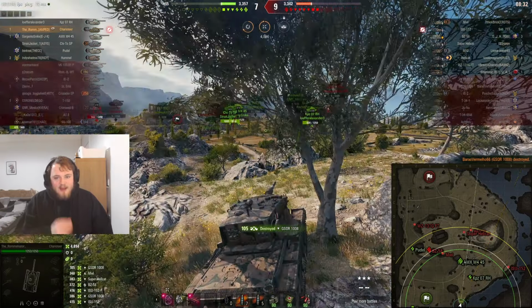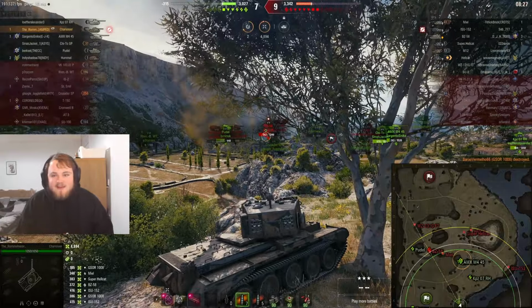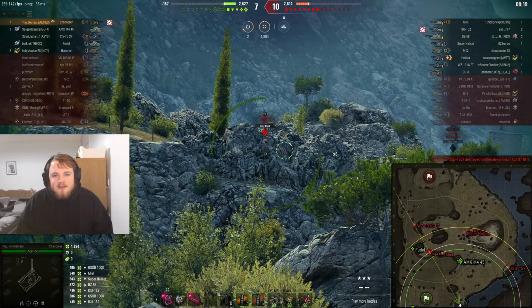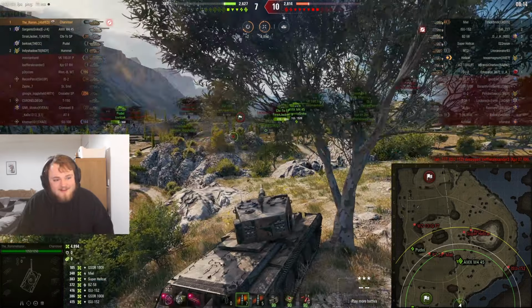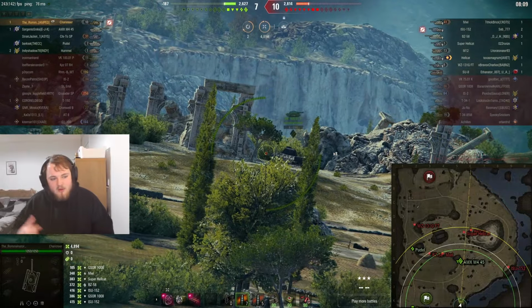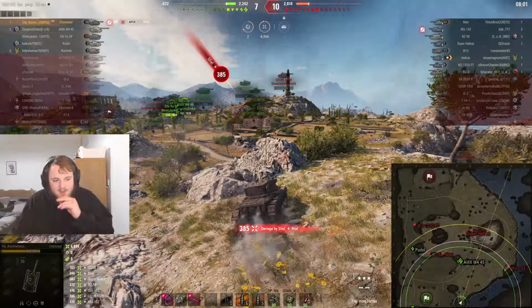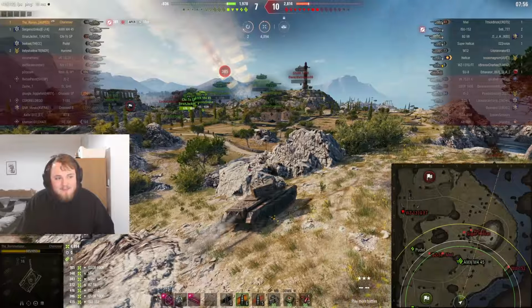But this thing, having access to Hesh that hits for 480 every 8.5 seconds if you're using a gun rammer on it. Oh, it's so nice. I've had so many scenarios where I just got behind tier 10 medium tanks and just went, guess I'll load Hesh. And you're just hitting them 480, you reload, 480, reload, 480. And before you know it, you're picking up 5k damage, 6k damage, because this tank scales the damage so quickly because it has that ridiculous DPM.